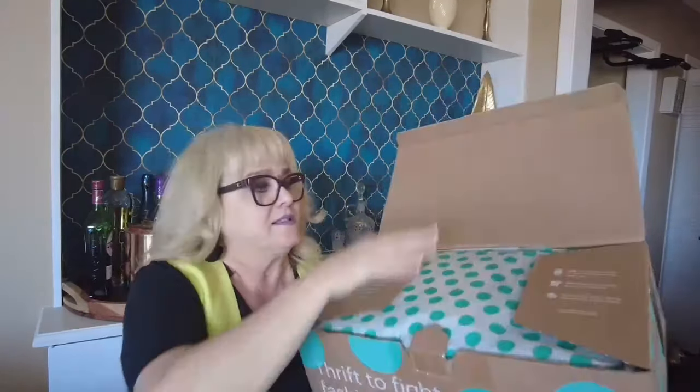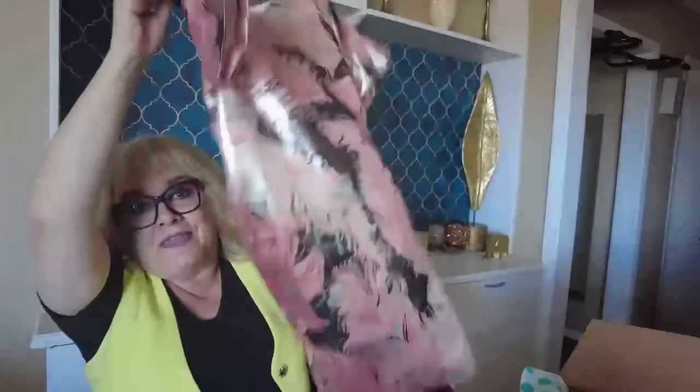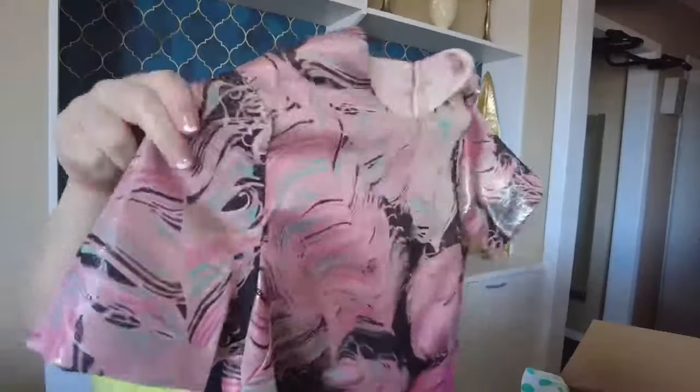All right, here is the first look. And it's just kind of folded over here. Ooh, okay. This is really pretty. I see something glittery. I see mostly clothes. I always hope for handbags. I think a lot of resellers do. But this is super nice. Please let it be. Oh my gosh, this is so gorgeous. Look at that.